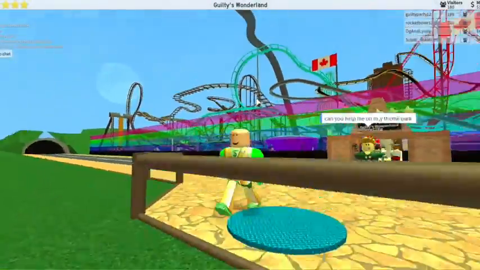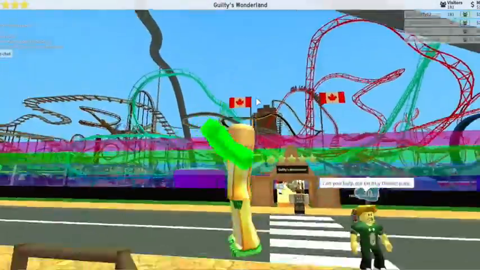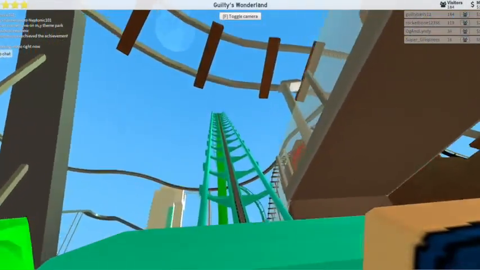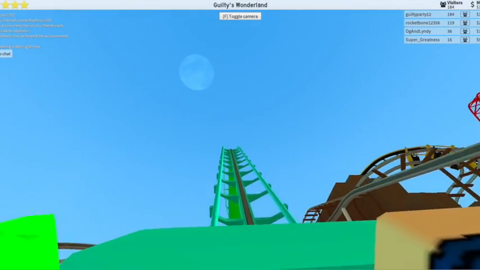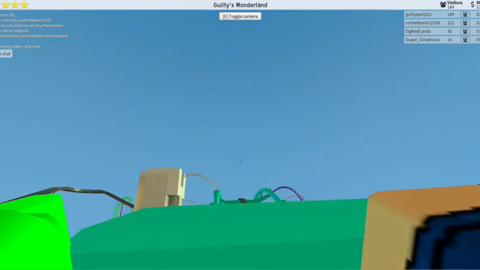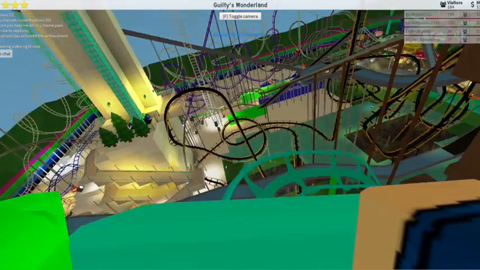We are going to go on all the roller coasters that I made, so let's go. That's a pretty good one. The one in this mountain there, that white thing, we're going to go on that later. We're going to go on all the roller coasters that I made. I have a lot of them.